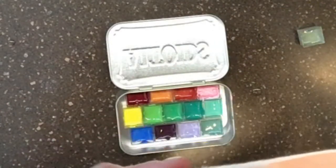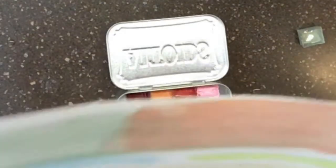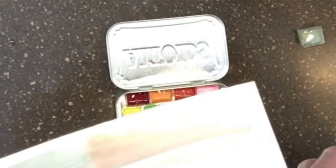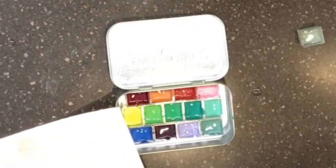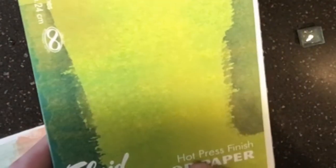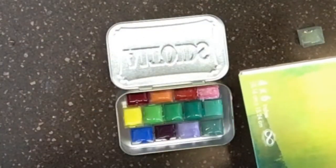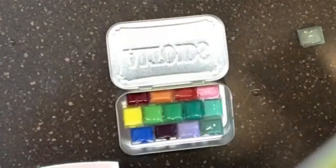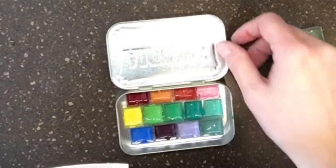It was so smooth, but it could also have been the paper I was using because this is different than what I normally use. I tore it. Who cares? But I got this from Art Mart too. It was on sale, like $4 maybe for a block. I can show you. It's this fluid watercolor paper with the hot press finish. I don't believe I've tried the hot press that I know of, so I wanted to see what it would look like, and it just seems so smooth. I liked it a lot. I got this just to practice watercolor on because it's small paper.